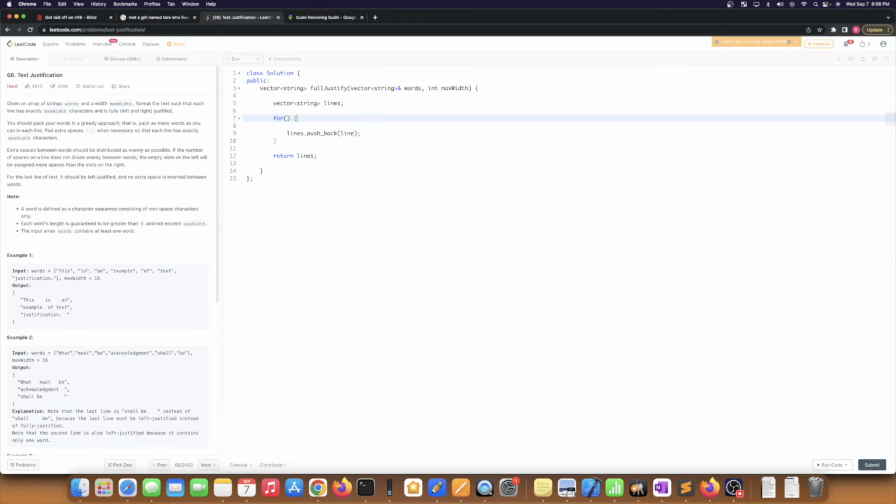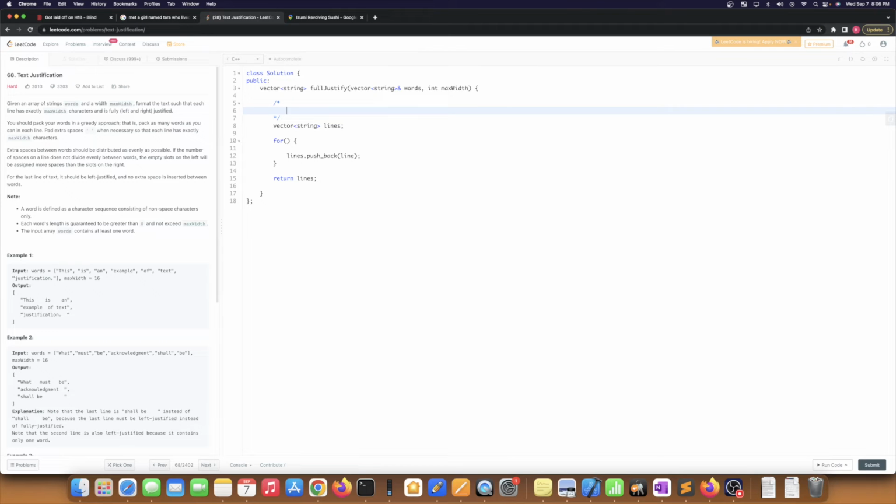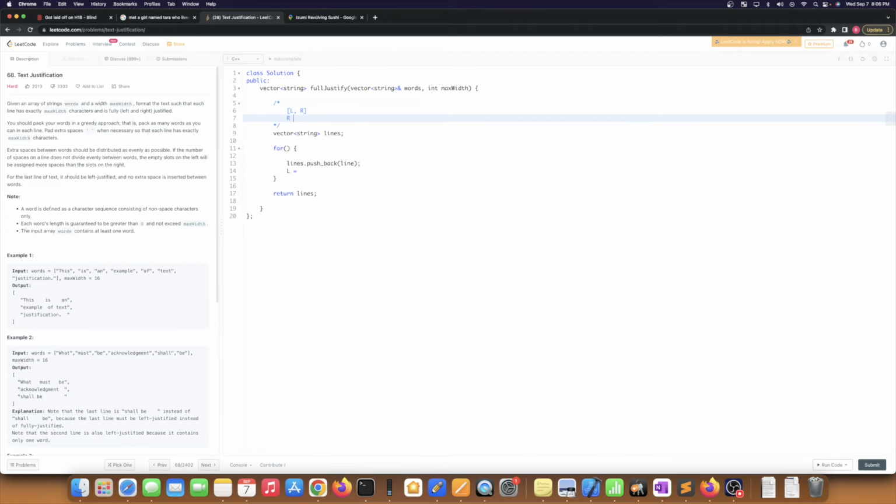And we want to decide how we want to go about the partition. So each iteration of this loop should correspond to one partition, and since they're contiguous, we can have two indices that represent the first word in the partition and the last word in the partition, and at the end of the loop, we would update the partition. So L would be R plus 1, for the start of the next line.